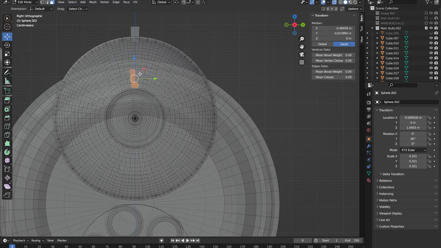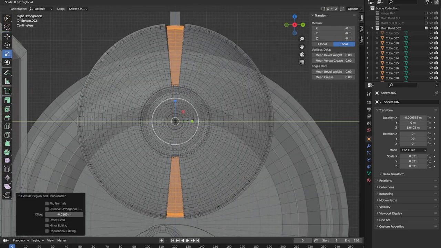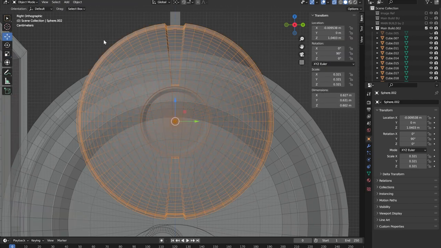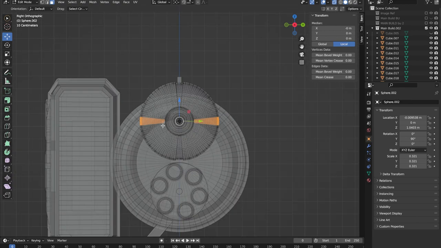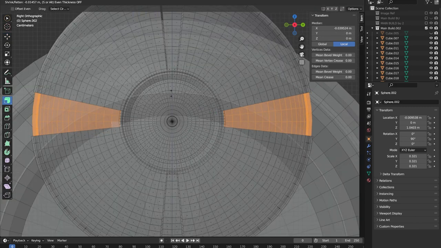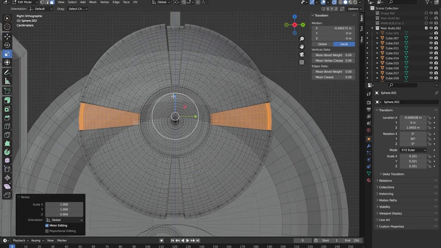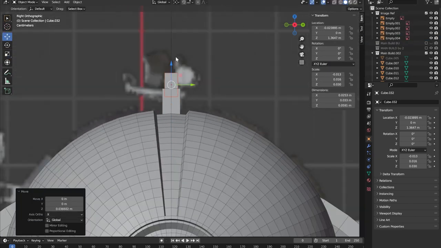Now I'm going back to design, let's call it, the eye of the PDC. I actually had a lot of fun designing this part because I think it's a very unique element on the PDC. So I'm using the circle select tool and a bunch of other stuff to extrude and give this nice interesting detail to a simple sphere, making it a lot more interesting to look at and making it look like it has some sort of function.